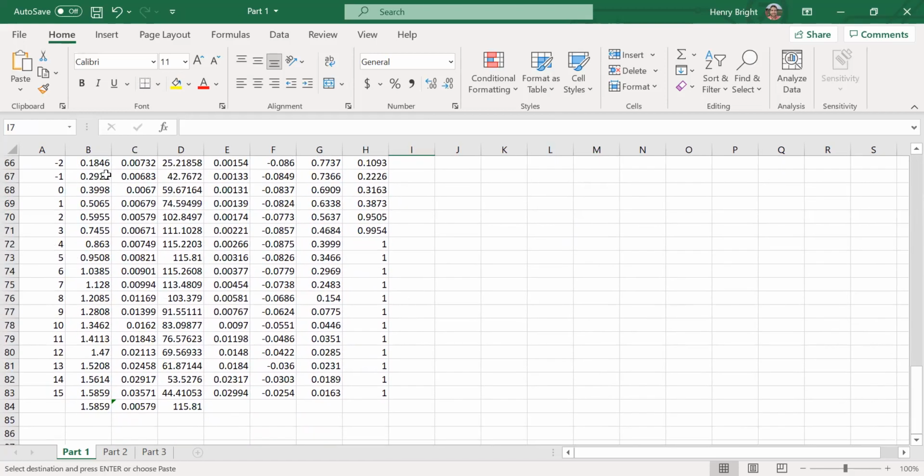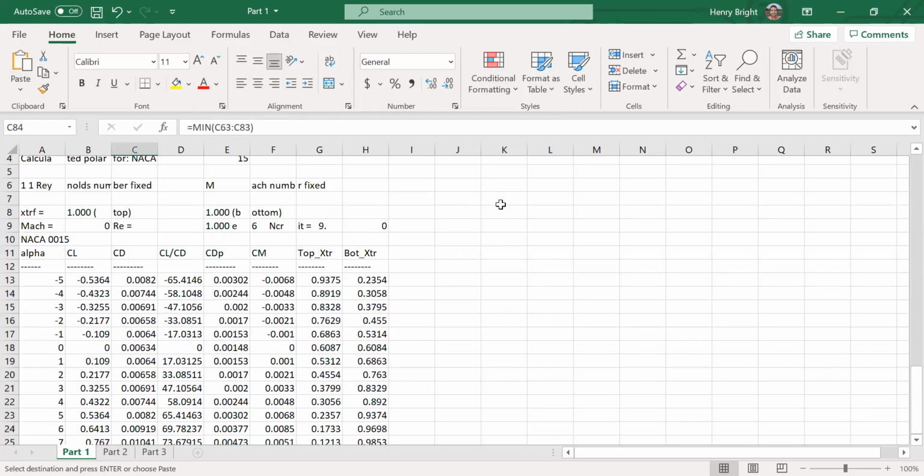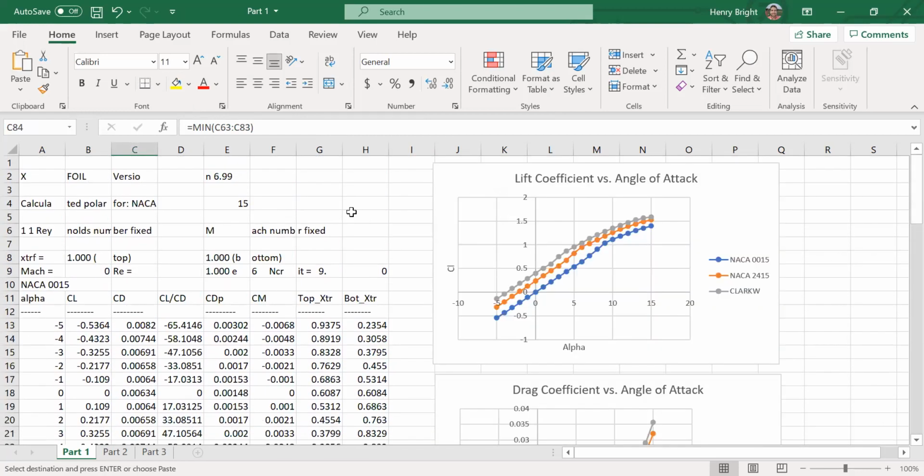And then you can also use Excel by highlighting the whole column. Then you can get the max. You can set a formula for max value. So this was the max lift coefficient, and this was the minimum drag coefficient. So we have all of that capability in Excel, which helps us. So that is part 1. I will explain that. Part 2, or I have explained that.